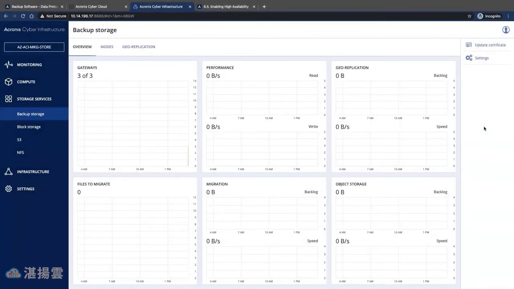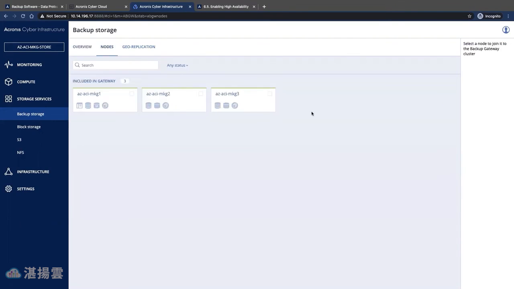If you've made a mistake in creating the gateway and you have not yet actually backed anything up to that gateway, you are able to remove that gateway. If, however, you've already stored backups on that gateway, and you remove the gateway, you will lose those backups. So it is important to make sure that you do not remove the gateway once backups are in place. If you need to make changes, you go through the documentation and make sure you're doing those according to the proper method. You can, however, add and remove nodes from a gateway.